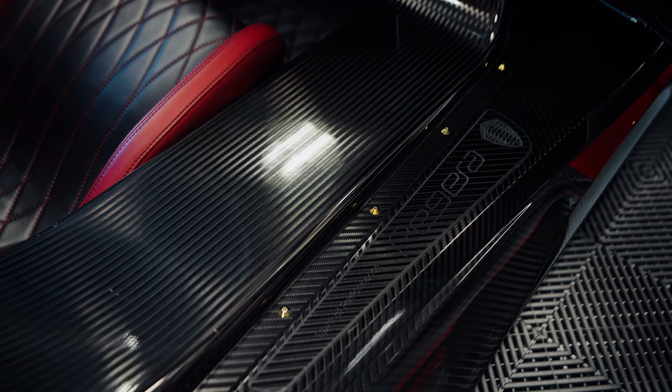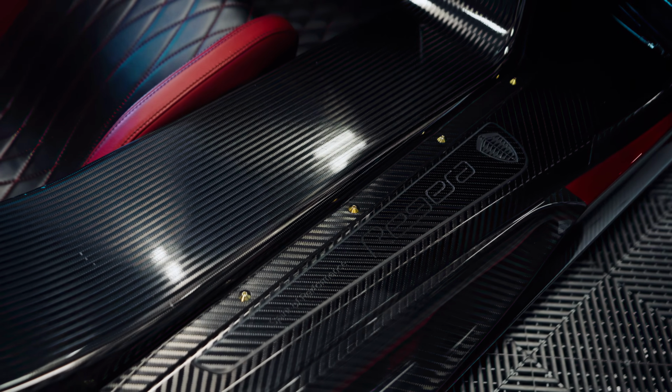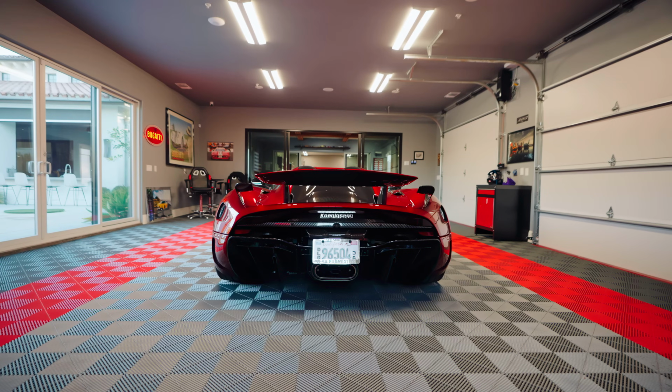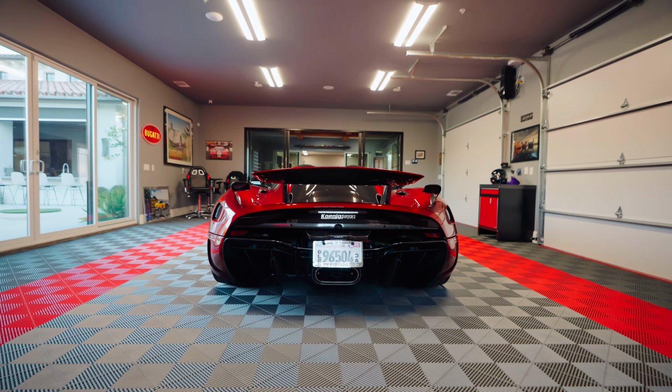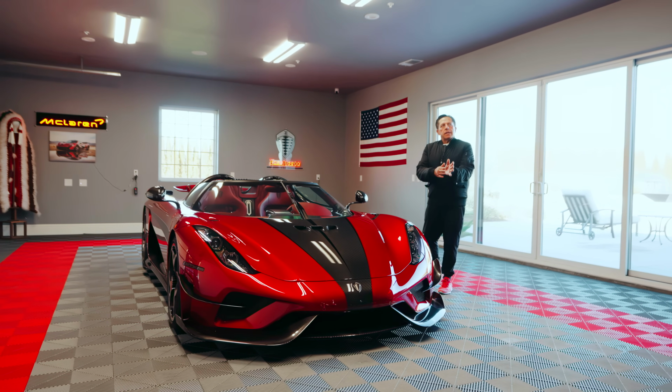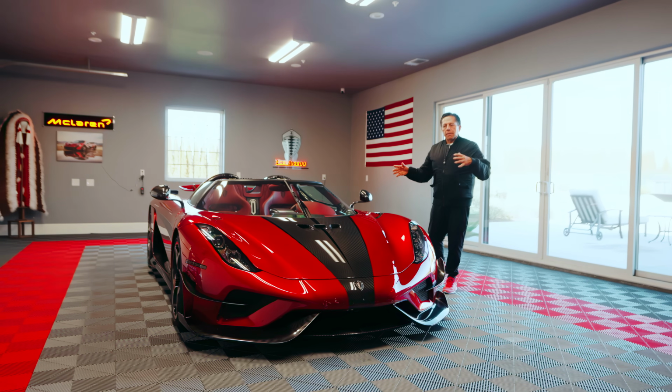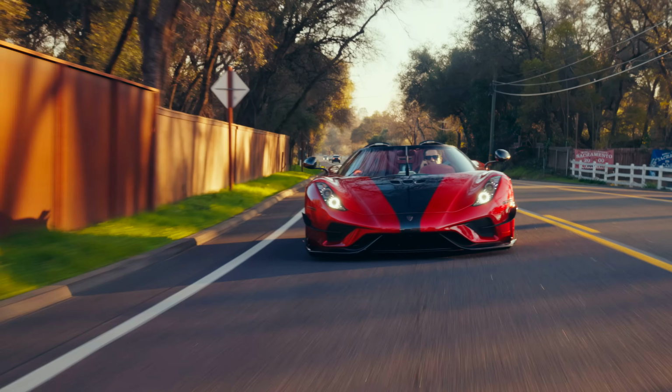Christian is also very passionate about this car because there's so many technological advancements to it, but just the sleek design of the rear of the car and the way that they've integrated the rear splitter and the exhaust is pretty interesting as well. The shape of this car coming at you in the rear view mirror is very menacing.